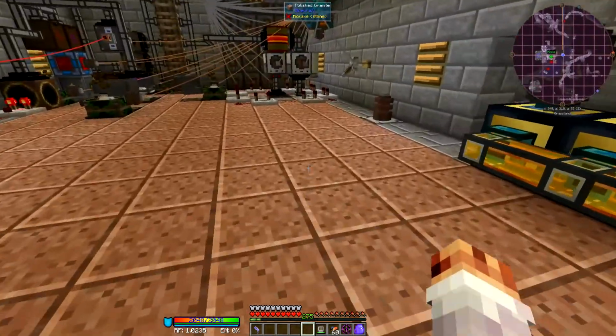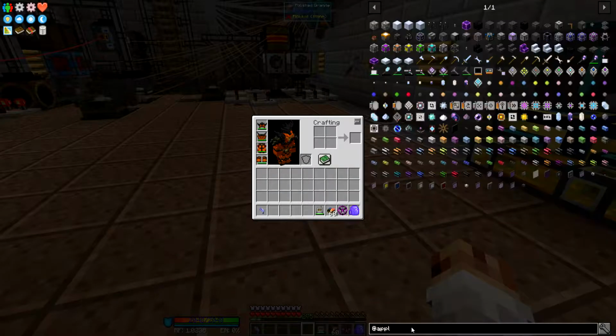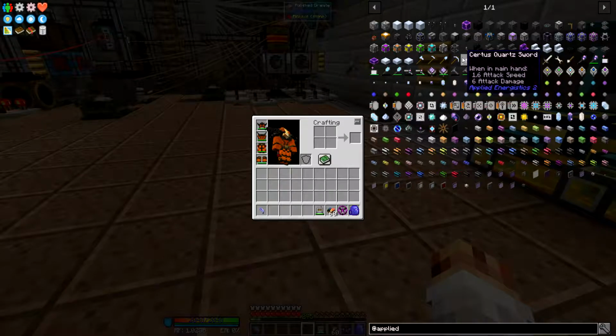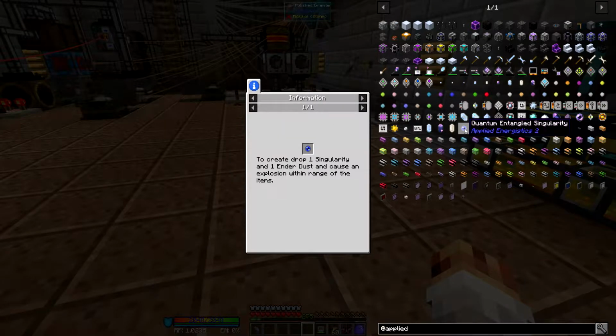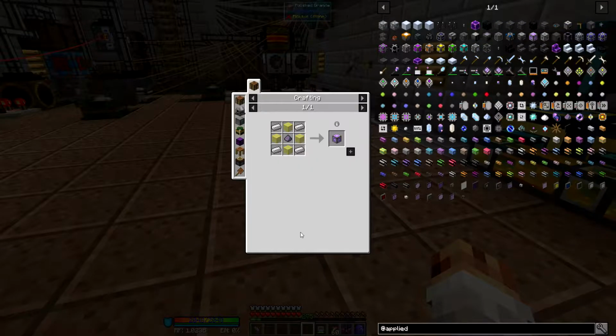Okay, so back to Applied Energistics again. Alright. So we're trying to get to the quantum bridge. Where is that? Get an idea of what we need to make to get to it. There it is. Okay, so we need cabling, we need quartz. Okay, so we could probably do it right now. Probably whip one of these up. Except that we need one of these things, the entangled singularity, which requires us to make one of these.